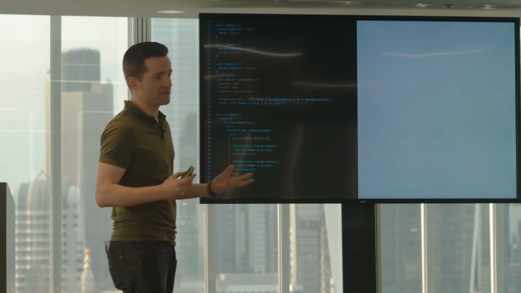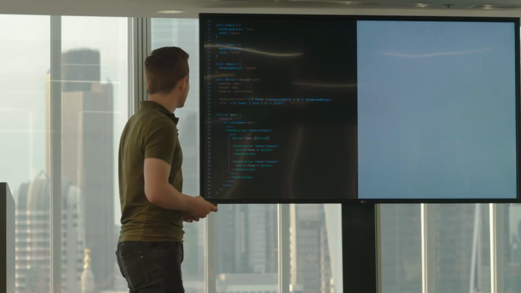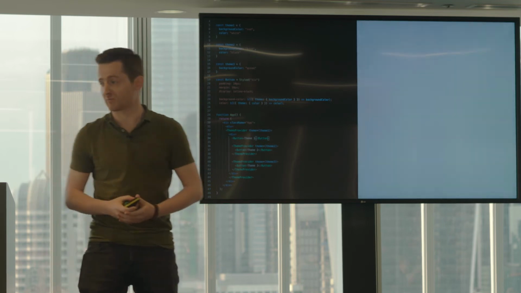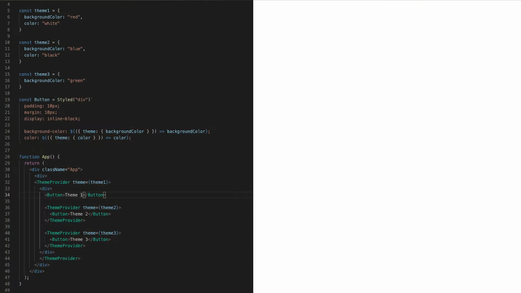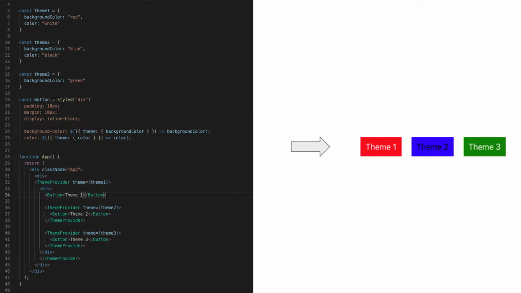I mentioned nested theming, and as it's really important to us, I feel it's probably important to a lot of other people. So you can see here we have 3 themes. Theme 1, Theme 2, and Theme 3. I know this might be a bit hard to see, but Theme 1 basically has 2 things in it, a background color of red and a color of white for the text. And then Theme 2 is passed into the theme provider that is nested inside the original Theme 1 provider.